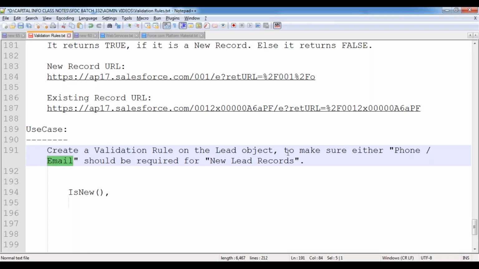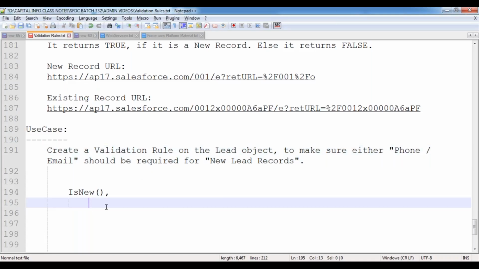Either phone number or email ID should be required, anyone, not both. So if both are empty, then I want to show the error message: both should not be empty, enter any one of the values, either phone or email ID.